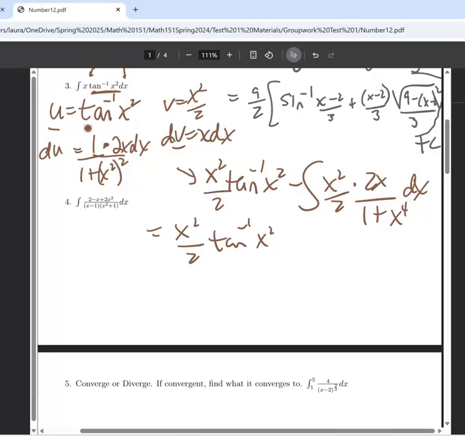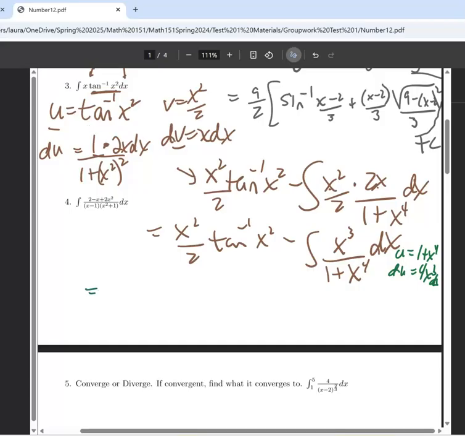So the 2's cancel. I get an x squared times an x, so that's an x cubed. I hardly ever do u substitution, parts, sorry, parts with a fraction, but I can see an easy u substitution will work. So du is 4x cubed.